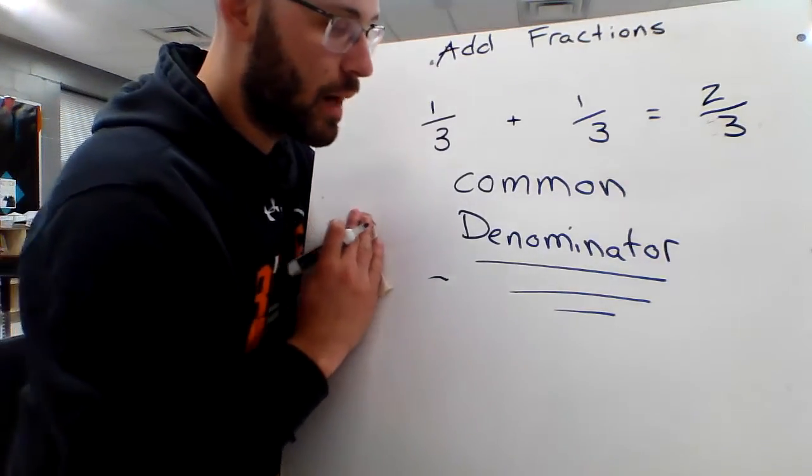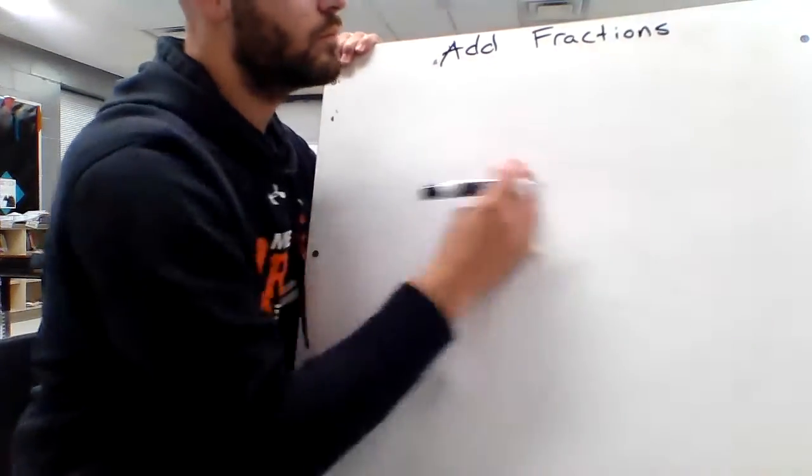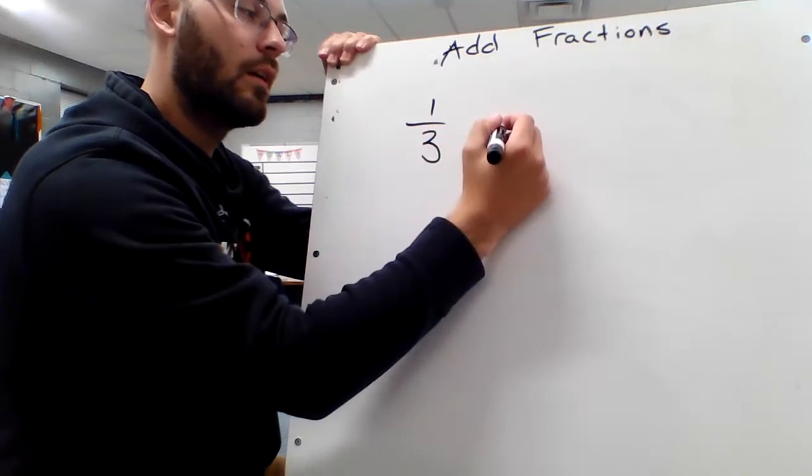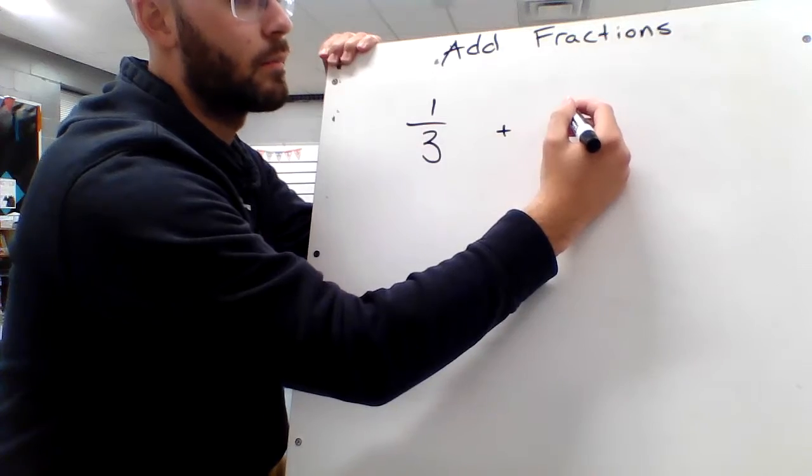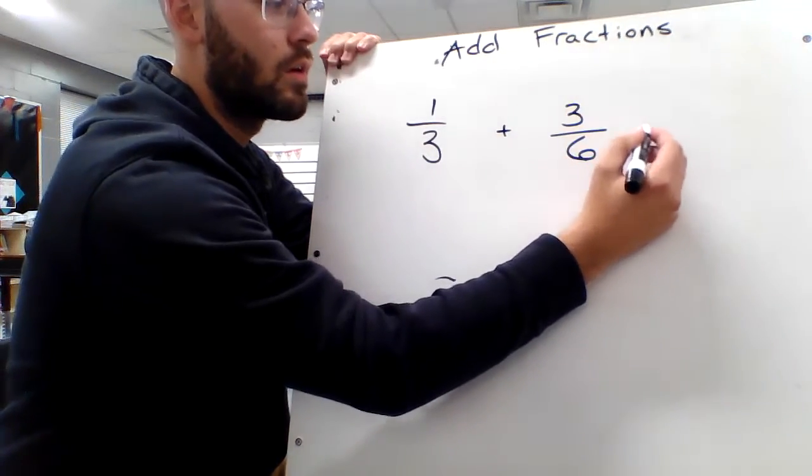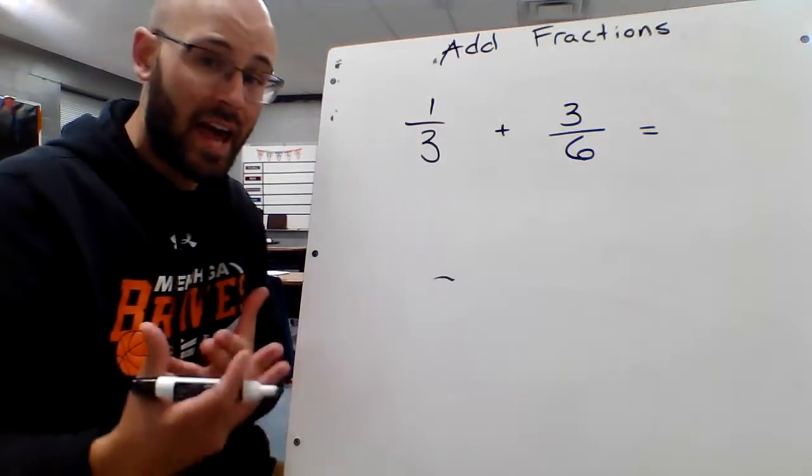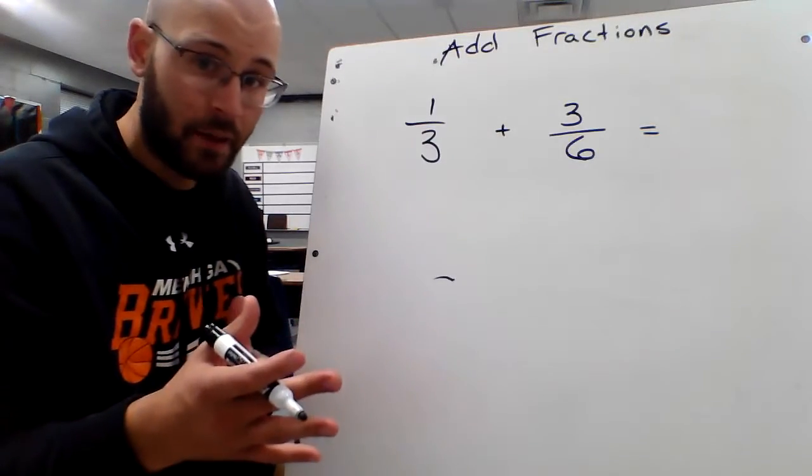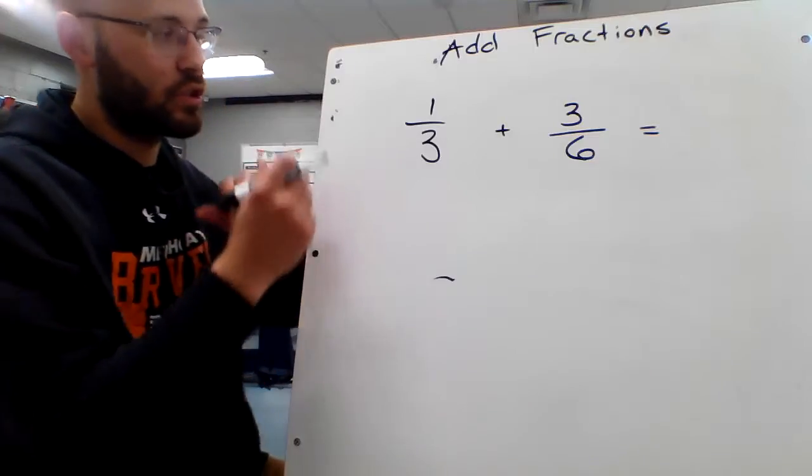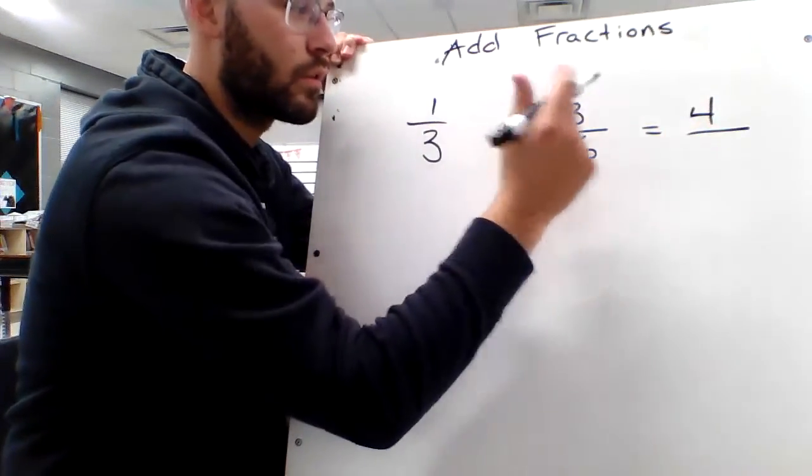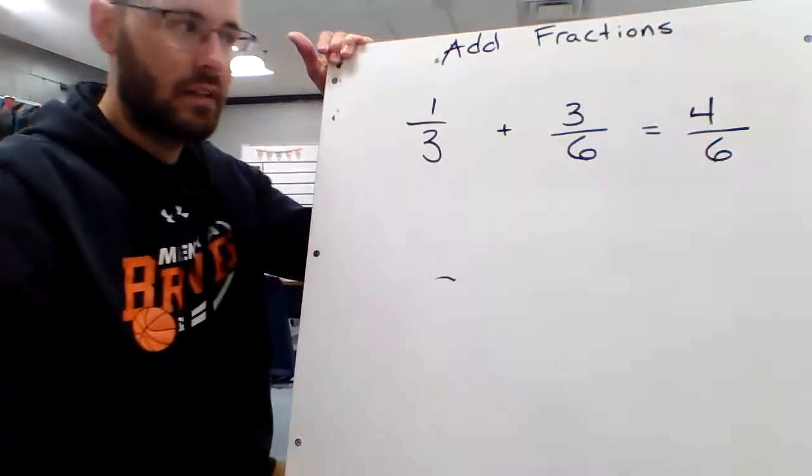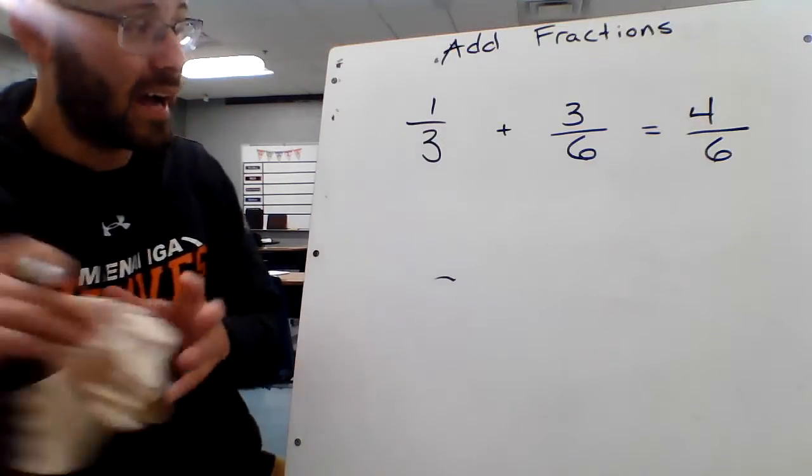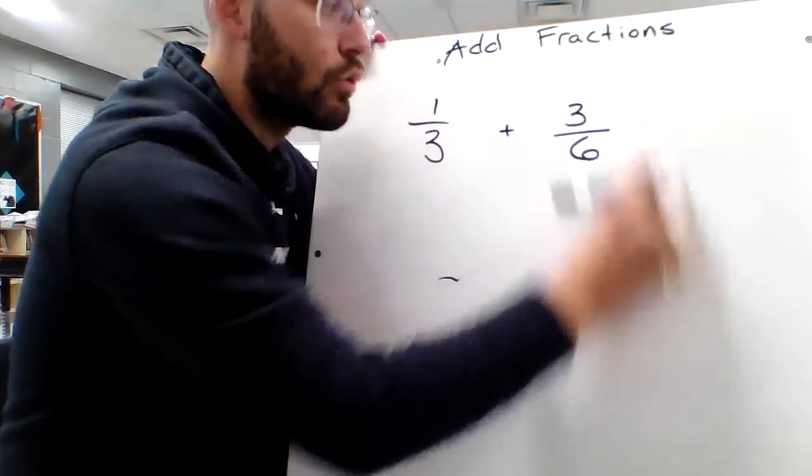Moving on from that, I'll show you a little bit more challenging of a problem. For example, if I had 1 third, same start, but in this case I had plus 3 sixths. Right away my brain jumps to, I do not have a common denominator. I need the denominators on both of these fractions to be the same before I add them. Every single time. Don't rush yourself and just jump to adding the numerator right away. Say 1 plus 3 is 4 and then it's got to be a 6. That's not correct. A lot of kids do that. You have to tell yourself common denominator. Let me go back and change one of the fractions to help them become common.